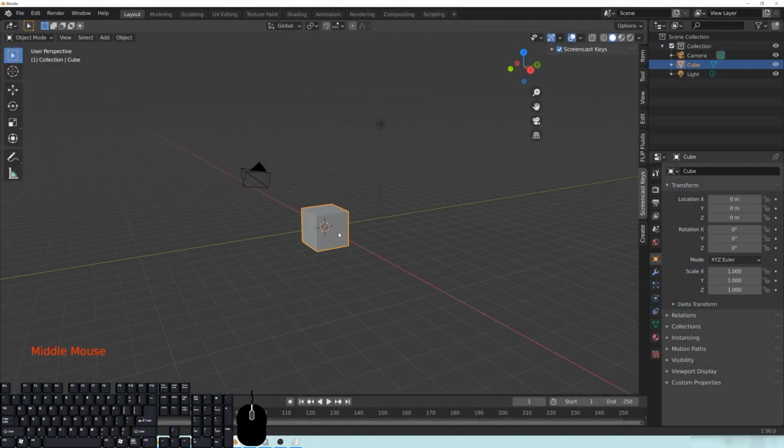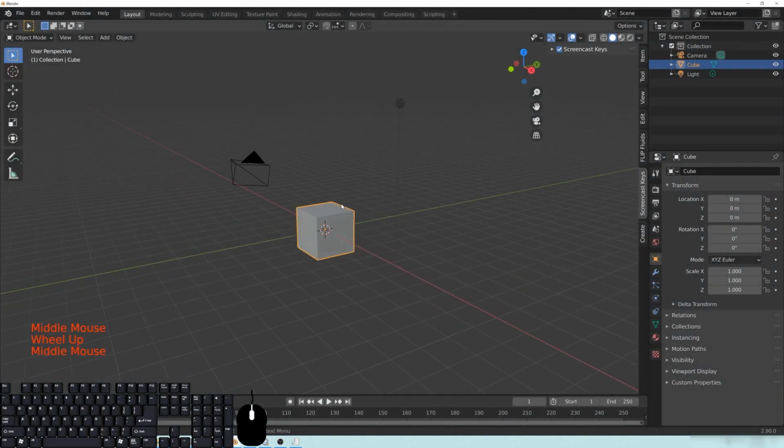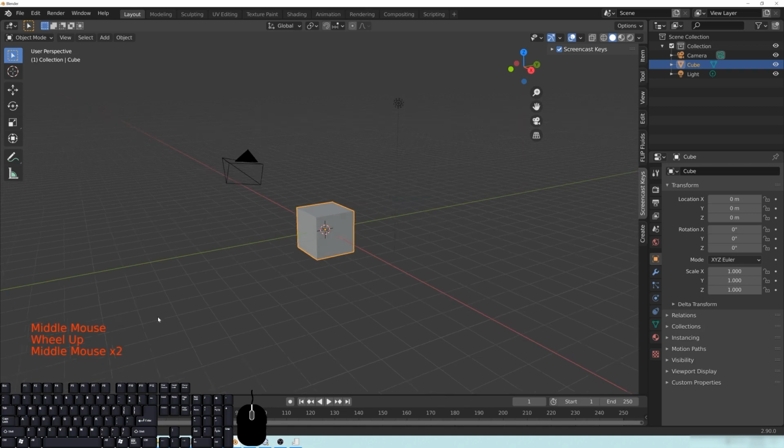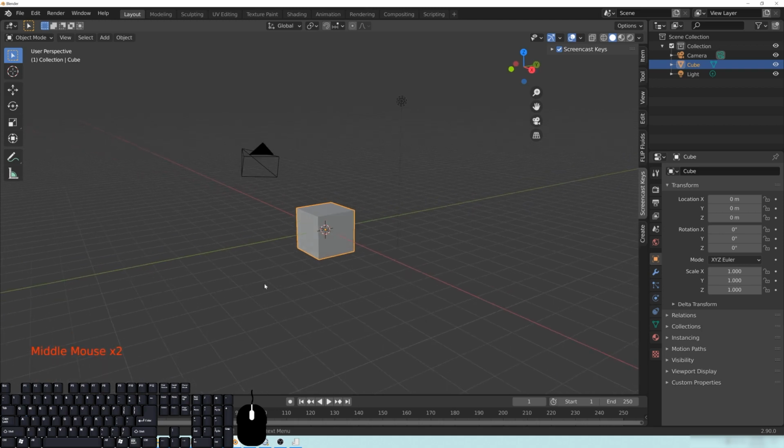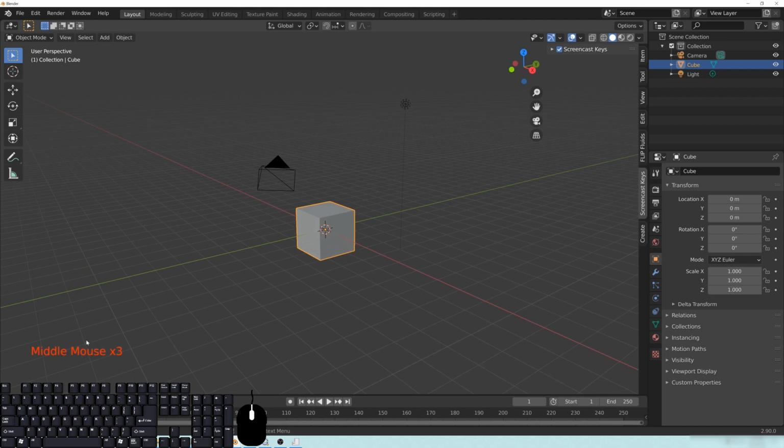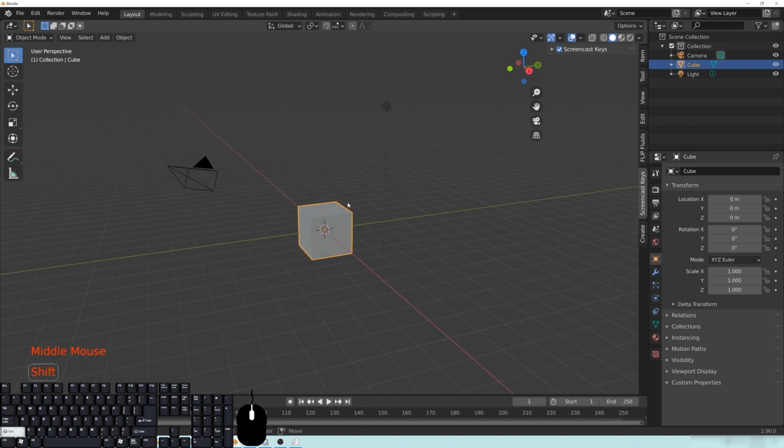So here we are in Blender, and this is just the default settings here. On the bottom left, you can see that I have my screencast keys on, and on the very bottom left, you can see the keyboard and the mouse, just in case these stop working or something else, or if you just need this because it's easier for you to see on the keyboard what I'm doing.